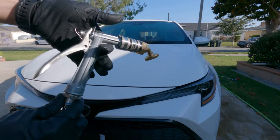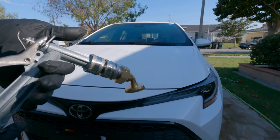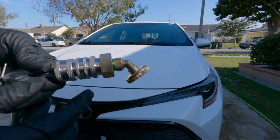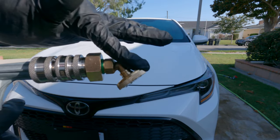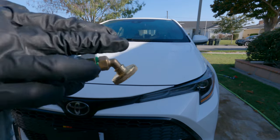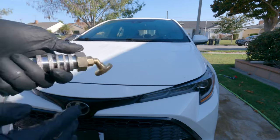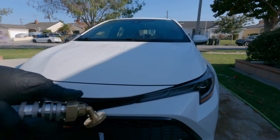So I'm really starting to get attached to this attachment, because I think it's pretty cool. The only thing though, the angle on this is pretty steep. So maybe what I would do is try to find an extension, and then maybe that'll do a little better, and then hopefully we can adjust it from there.